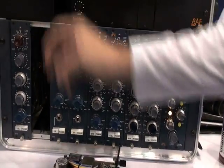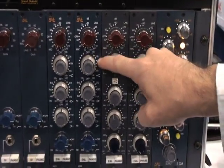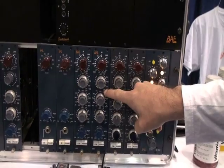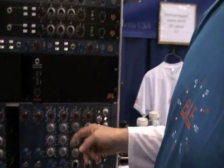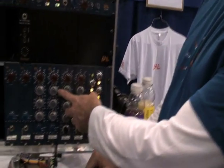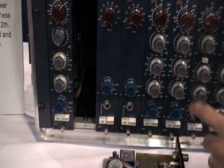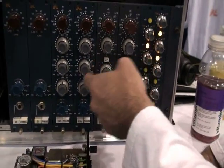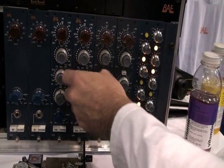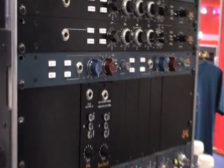The 73 is kind of the world standard. It has 12K shelving. This has 10, 12, 16, 20 and 24K. There's a review in this month's Tape Op which goes into application notes of how best to use this thing. Not only the high range, but the mids, going from 36 to 7.2. This starts at 270 and goes up to 10K. So you can really get in there and spend your day tweaking knobs and frequencies, still using the same preamp.